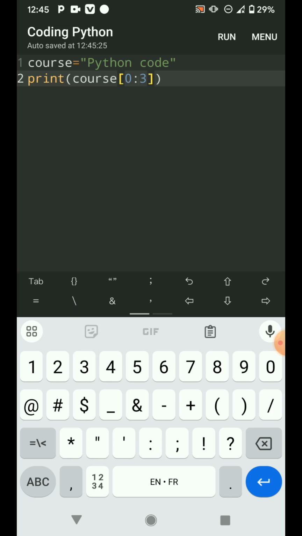What our program is going to print here is it's going to start from the index of 0, and print out all the characters right up to index 2. It's not going to print the character at index 3. So it's just going to print from 0 to 2, not from 0 to 3. The index 3 will be excluded. So we're going to basically have Pyt.